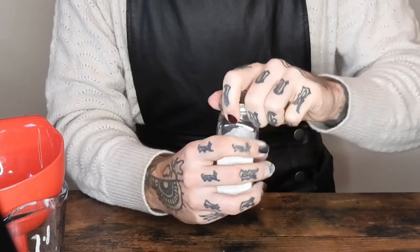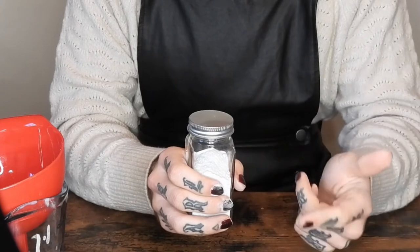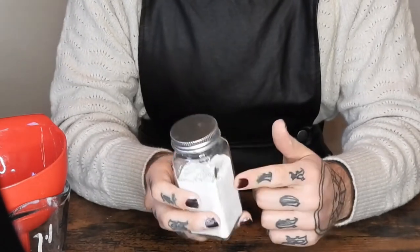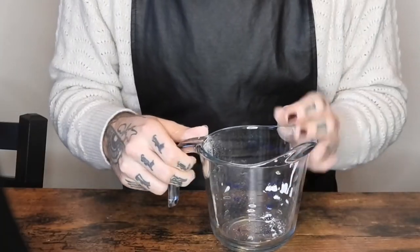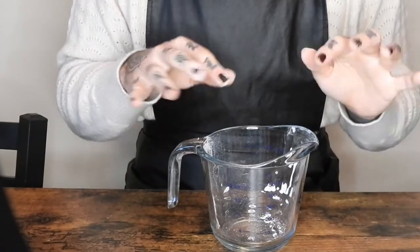So this is all ready to go. To use it, you just wet your toothbrush, sprinkle it on the toothbrush and use it that way. It does take a little bit of getting used to — it is very dry — but afterwards your teeth feel so clean. It's okay to not rinse it out; all these ingredients are allowed to touch each other.